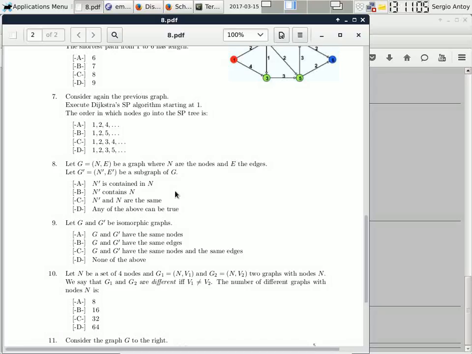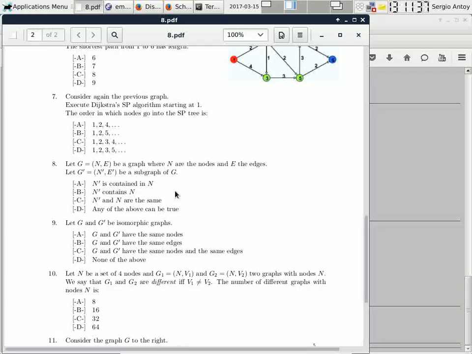This is my graph G, N, V. What is N? N is A, B, C, and D. What is V? It is the pairs AB, BC, CD, DA. All right? The order doesn't matter.